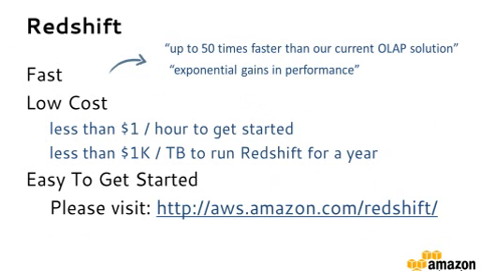Just to wrap up, and we're going to go to Q&A, so if you have questions, please put them in the chat, and we're going to get through as many as we can. The design goals for Redshift: fast, low cost, and easy to get started, easy to use. We are getting very strong feedback from our customers. Some are claiming up to 50 times faster. We're seeing exponential gains in performance. This type of feedback is not unusual, which is rewarding for us, because the team who built this were very, very aggressive about reducing I/O and improving the ultimate performance throughput of Redshift.